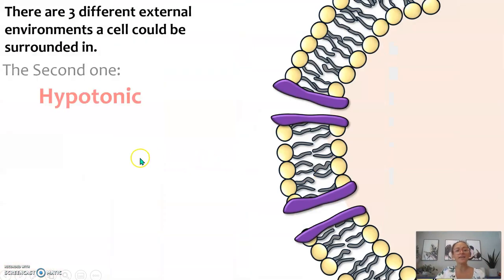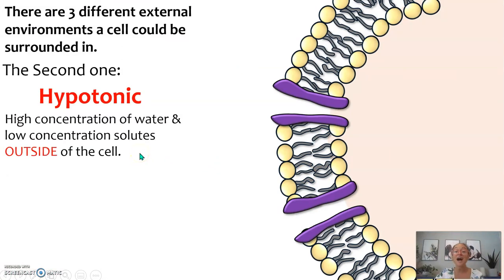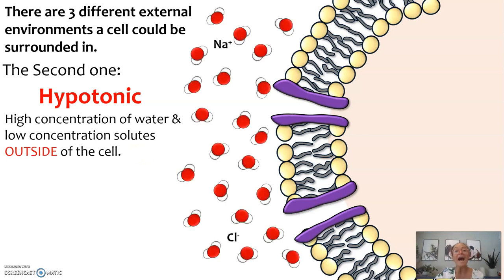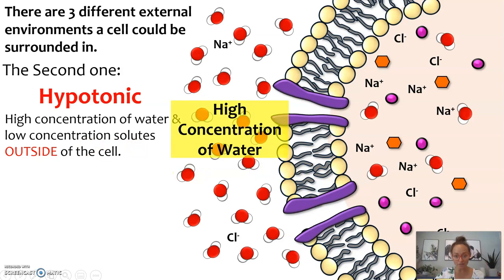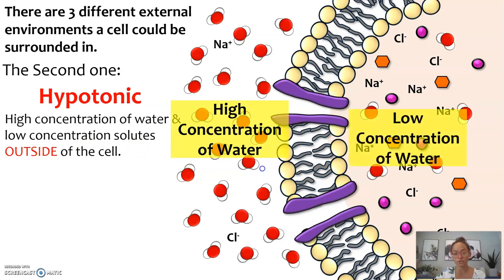Now, though, let's go ahead and see what a hypotonic solution is. In a hypotonic solution, there's a higher concentration of water outside of the cell. And if there's a higher water concentration outside of the cell, that means there's less solutes outside compared to inside. So this is where our knowledge of diffusion comes into play. Water is going to diffuse from a high concentration to a low concentration within the cell. This is osmosis. And so the water is going to move through those aquaporins from a high concentration of water to a low concentration of water.